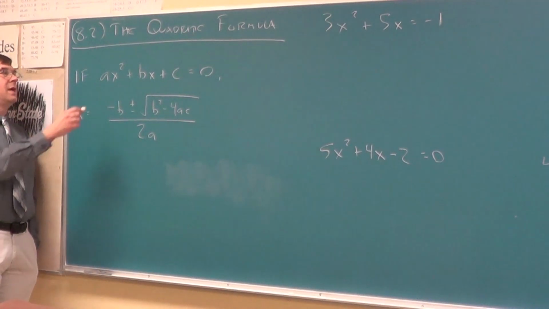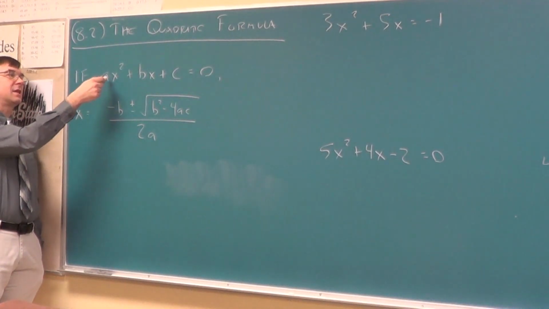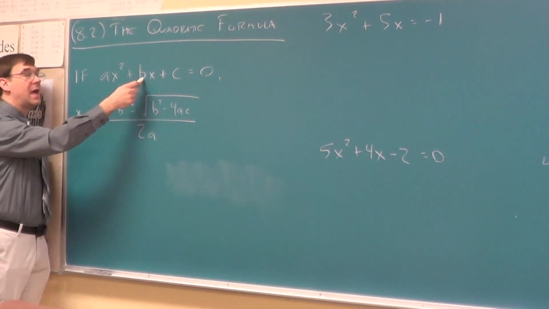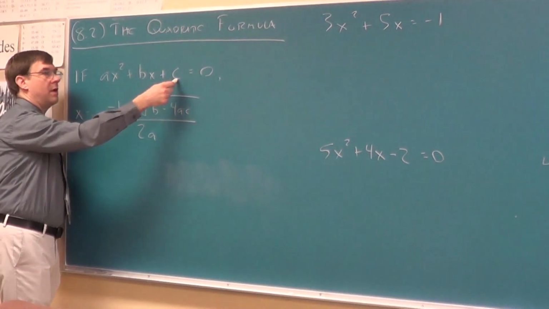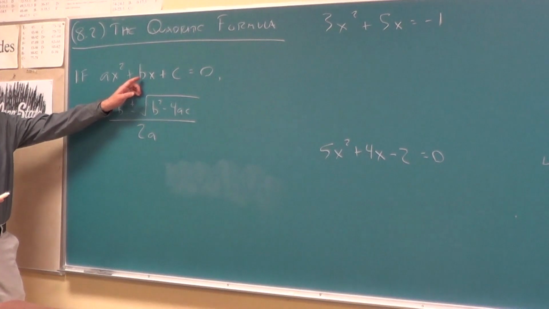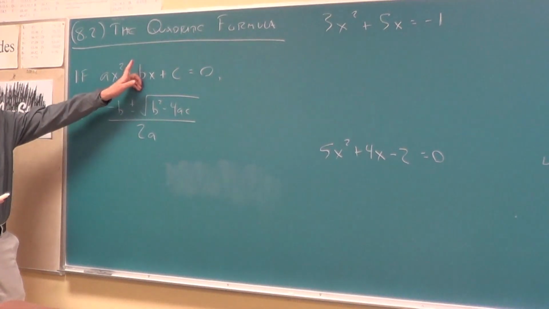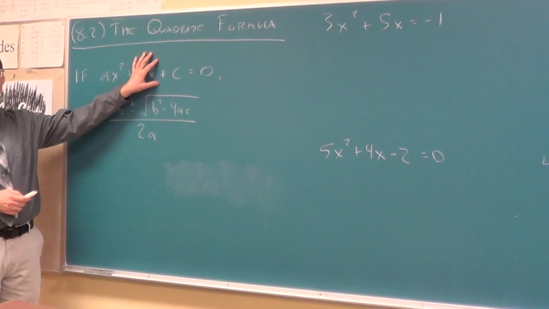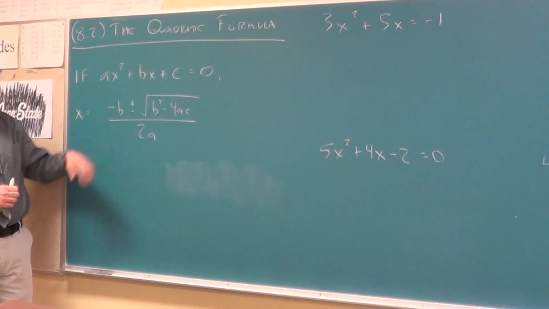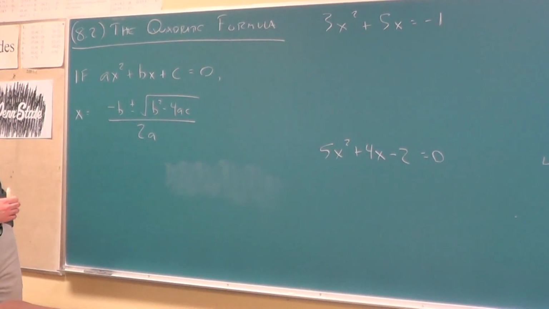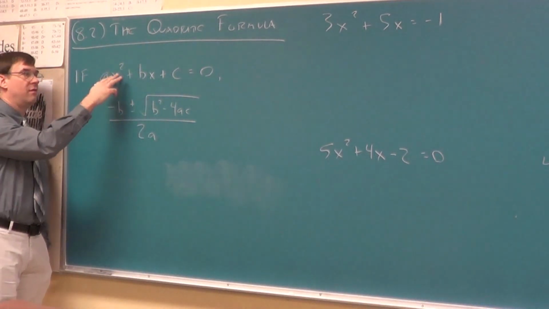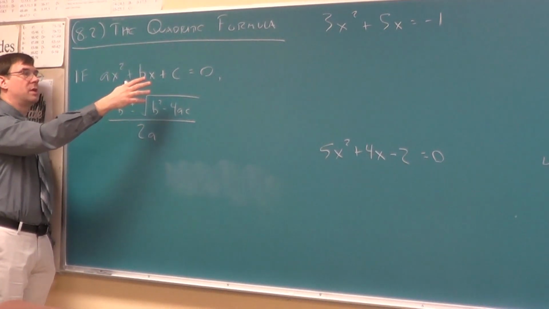So here's what we're after. What we're going to do is just consider the number with the x squared, we're going to call it a. The number with the x, we're going to call it b. The other number, we're going to call it c. If you don't see a number there, invisibly, who's there? A 1. What if you don't see that part of the problem at all? Like you don't even see an x, then what would the number be? A 0. I didn't do any on the board that would have zeros, but if I completely skipped one of the 3 portions of x squareds, x's, and numbers, that portion would be a 0.